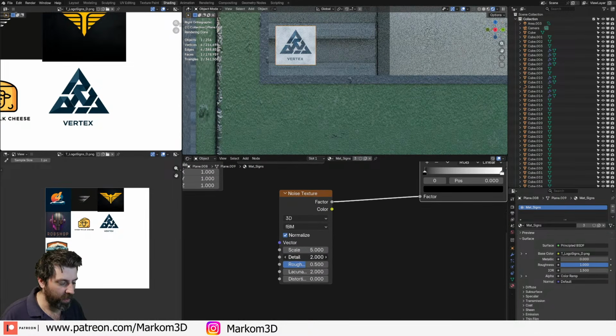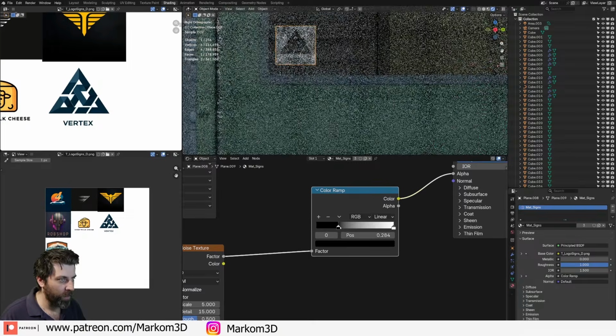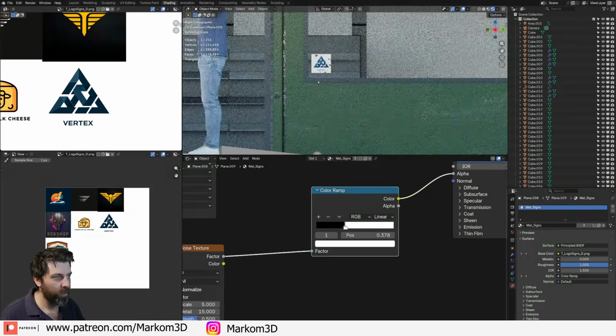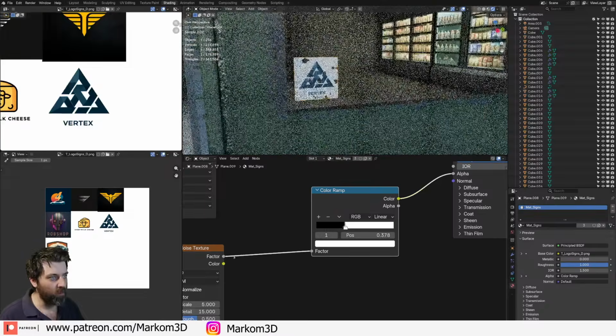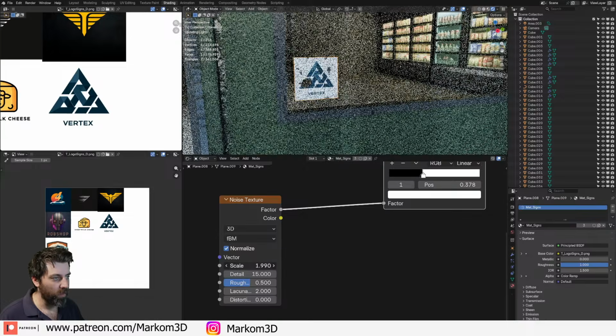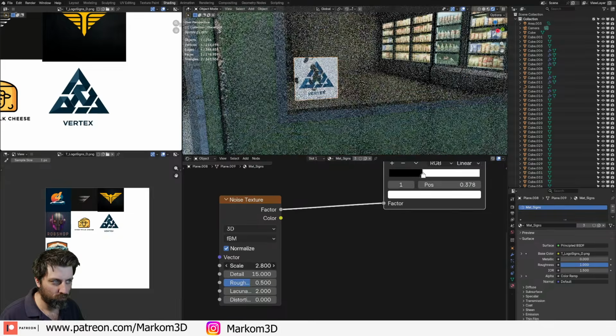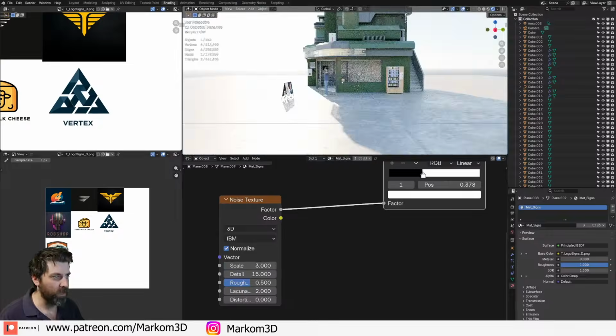We want to make sure that the details are fully up. We bring that in and we bring noise and close. And then now it looks kind of shredded, kind of ripped. If we want to make it a little bit bigger, 0.2. Whatever's good enough.